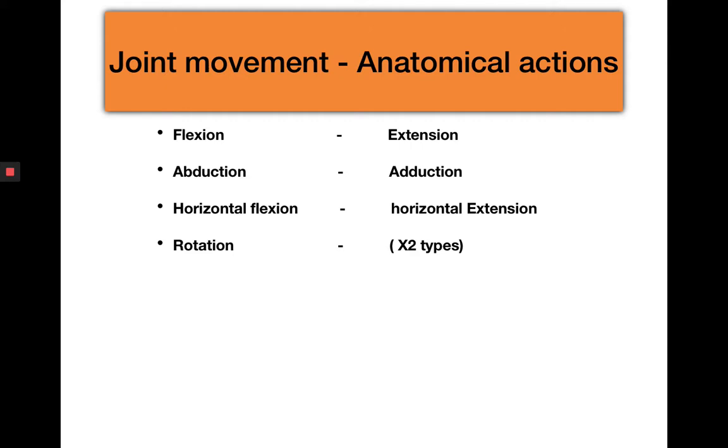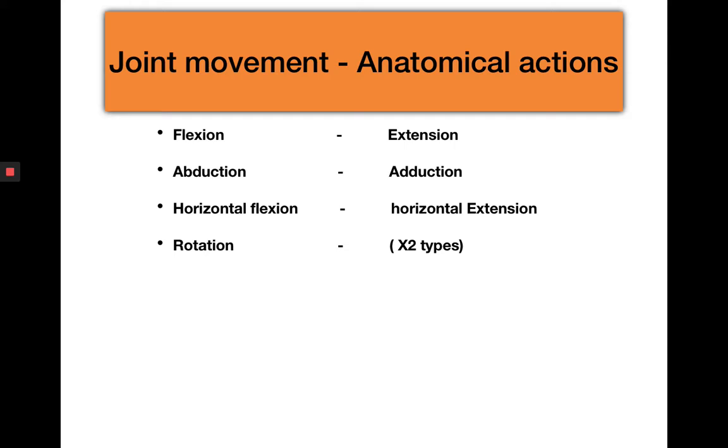Now we have two types of rotation, so take a note of these. First rotation is very straightforward. If I was to look left over my left shoulder or look right over my right shoulder, I would just be rotating my head left and right. That's side to side rotation. I can also do this with my vertebral column. So if I was to stand with my feet stuck to the ground, I could rotate my torso to the left, or I could rotate it to the right, and that would be spinal or trunk rotation, side to side rotation. So that's the first type of rotation.